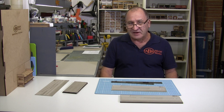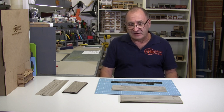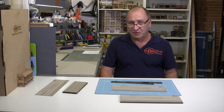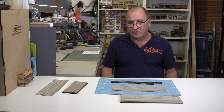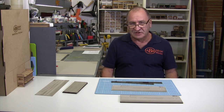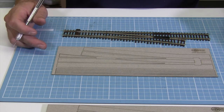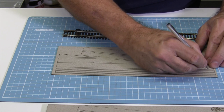Shortly afterwards we had an enquiry from the US from a modeler wanting a track insert for a code 83 Atlas number 6 point. It's the Atlas track insert that I'm going to show you how to install. And although at this stage we only have a picot number 5 and an Atlas number 6, we will add to the range and the process of installing it will be exactly the same. First up, remove all of the pieces from the supporting frame simply with a sharp knife.